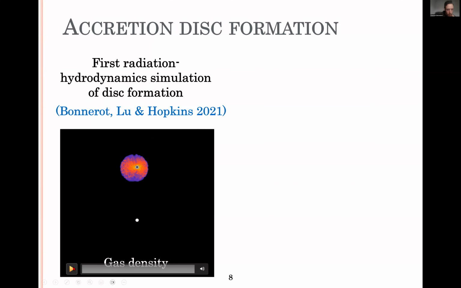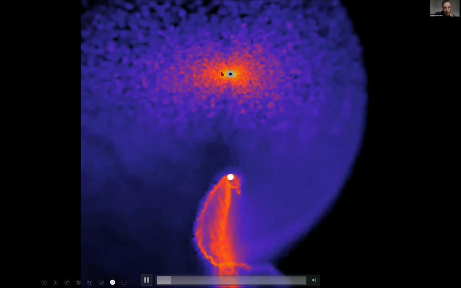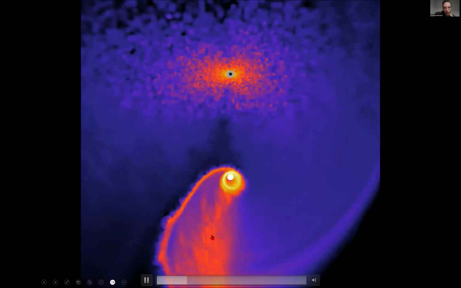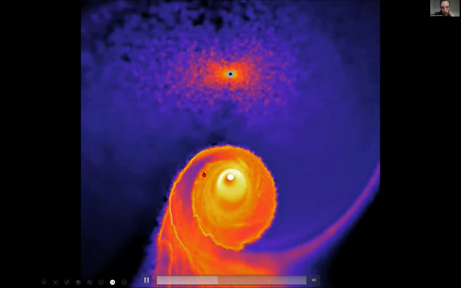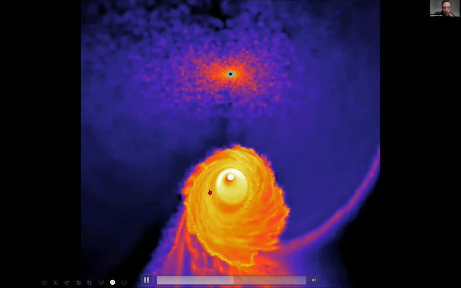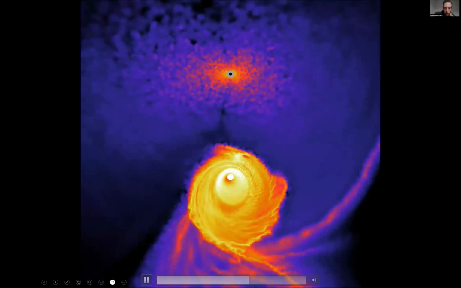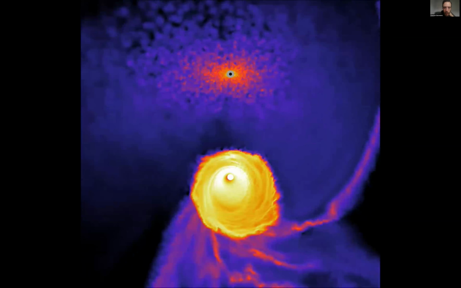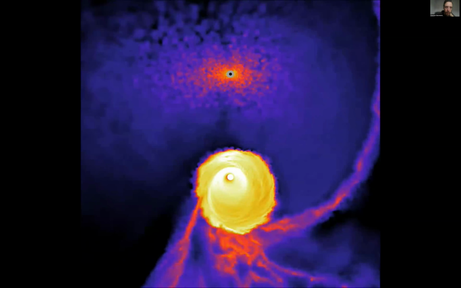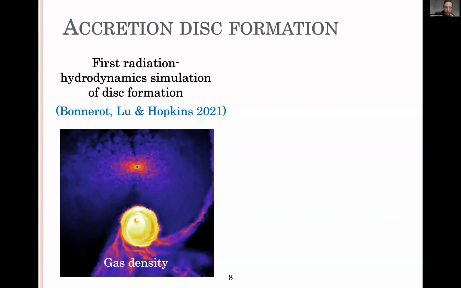All right, so this is what happens. Gas gets unbound towards the left, and the bound gas returns to the black hole, experiences what I called before secondary shocks. And these shocks, we find, are enough to promptly form an accretion disk, circularizing the orbits. But there's still also this large envelope of gas surrounding the disk.